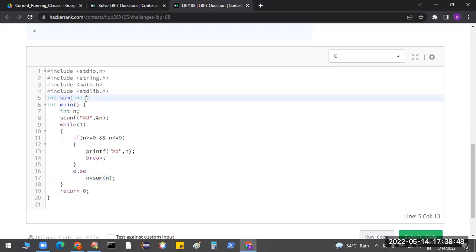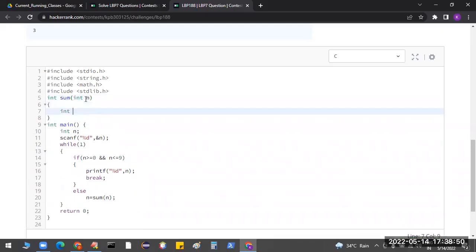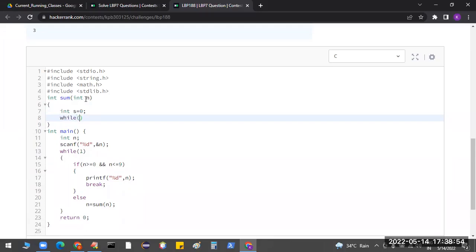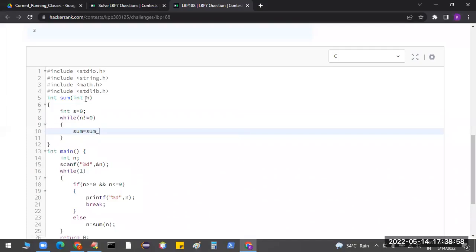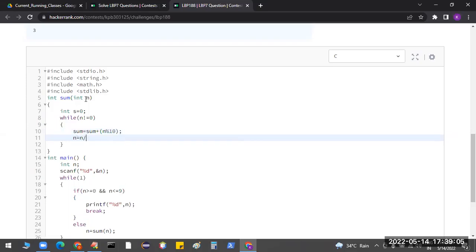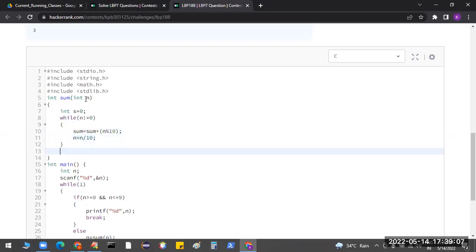And let me define the sum of digits. We have already written the code for this. Sum is initially 0, while the value of n is not equal to 0, sum is equal to sum plus, how to add the digit? Sir, n % 10 I am taking. Then n is equal to n / 10. That's all. Finally, we have to return the value of sum.